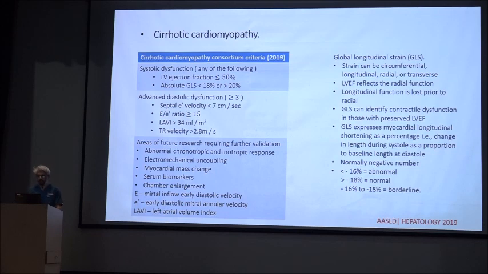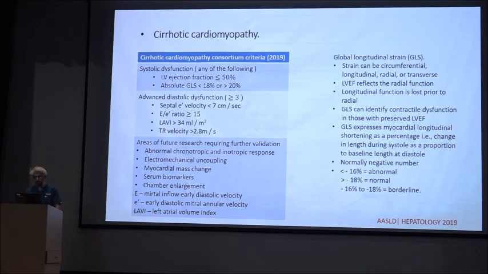So just a word about GLS. The strain in the heart can be circumferential, longitudinal, radial or transverse. The conventional left ventricular ejection fraction, what we look at, usually reflects the radial function of the heart. What they have found is the longitudinal function of the heart is lost prior to the radial function of the heart, and this is where GLS comes into help.